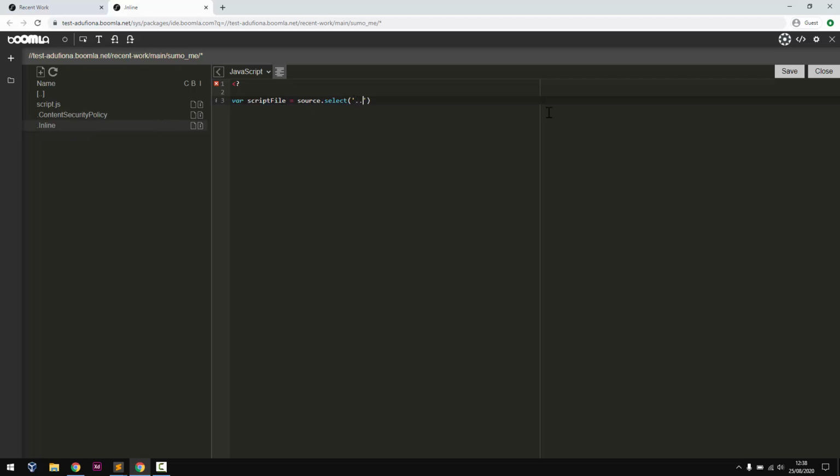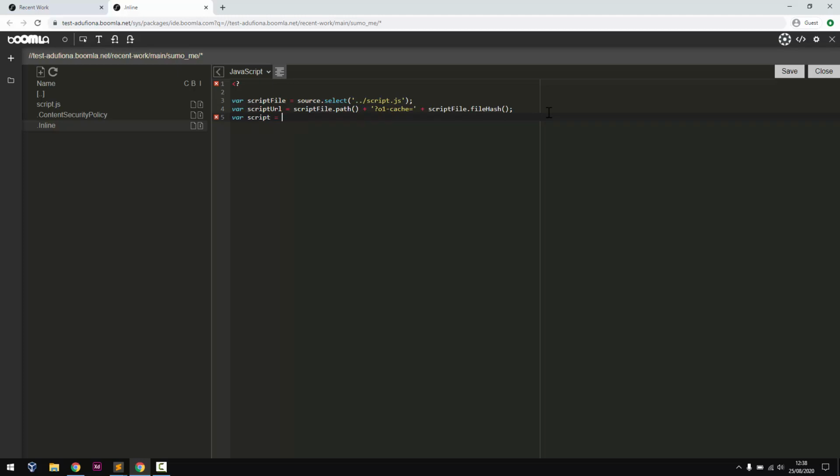So we shall select the parent and then script.js inside it. That's the script file. Script URL shall be script file.path plus o1 cache equals script file.modify hash.